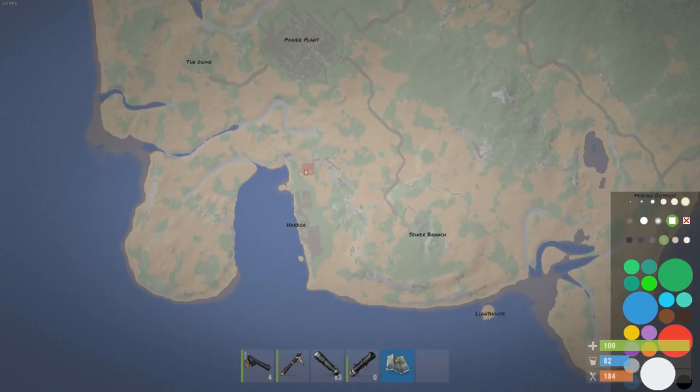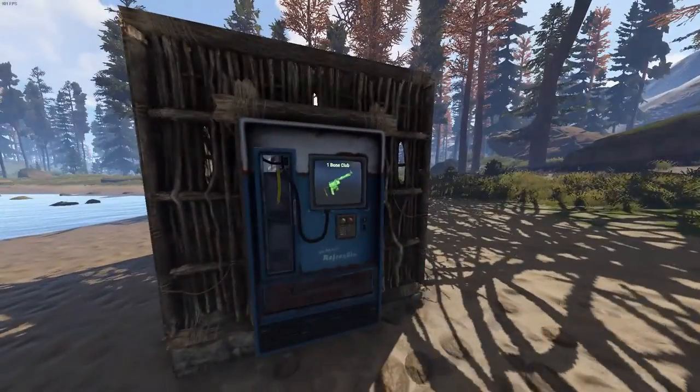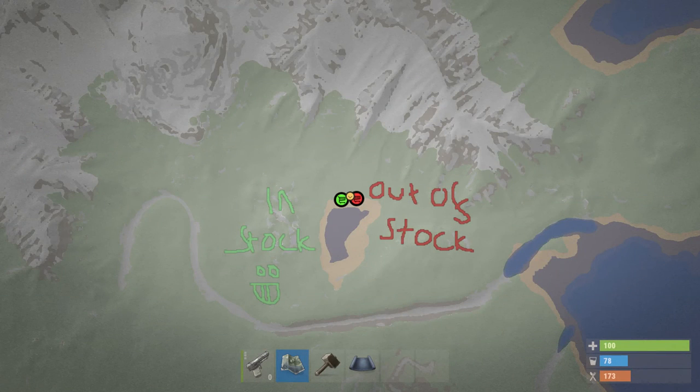display both. Speaking of maps, don't you just hate traveling all the way across the map to a vendor machine just to find out that the thing's empty? Me too. Now it displays red if it is out of stock and green if it's in stock. Thank you, I appreciate this update.